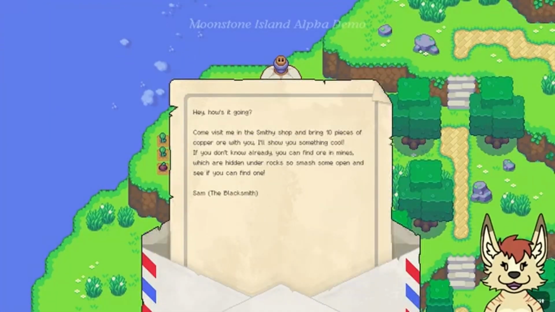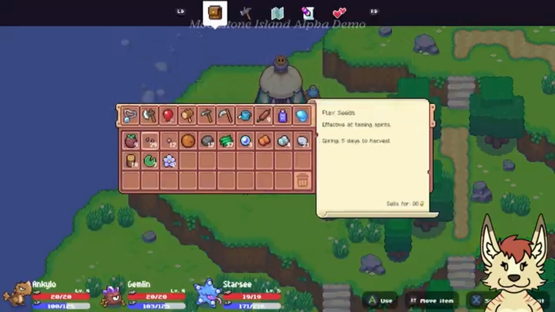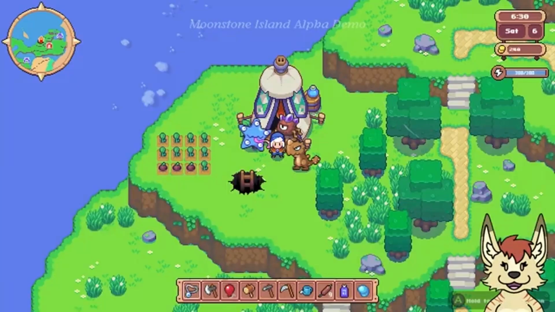Ooh, how's it going? Come visit me at the smithy shop and bring 10 pieces of copper ore. I'll show you something cool. Don't worry, you can find ore in mines, which are hidden under rocks, so smash them open and see if you can find one. Well, already done. I don't know if I have 10 pieces, though. We have one piece of copper ore.